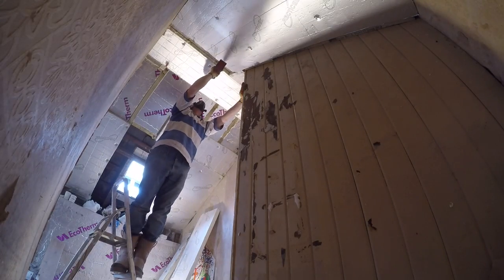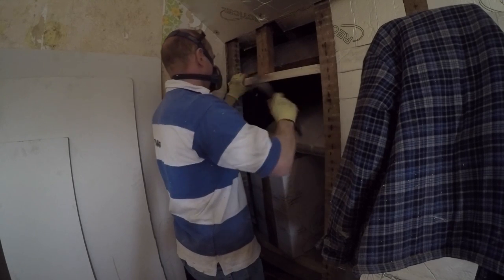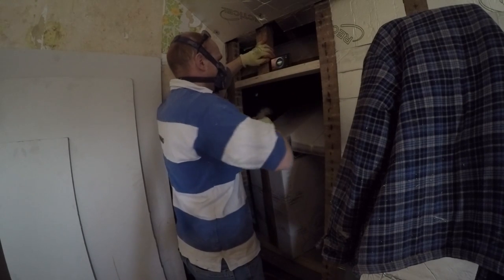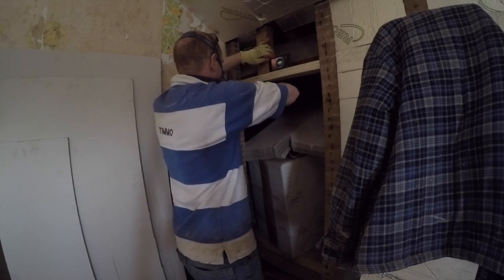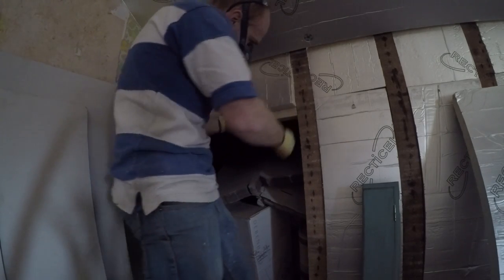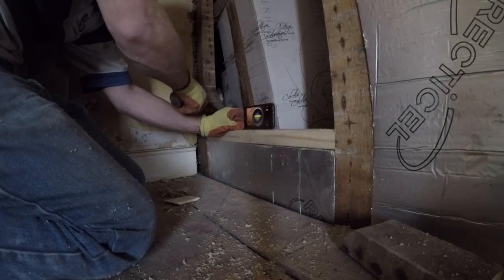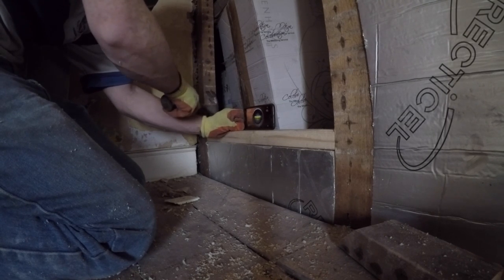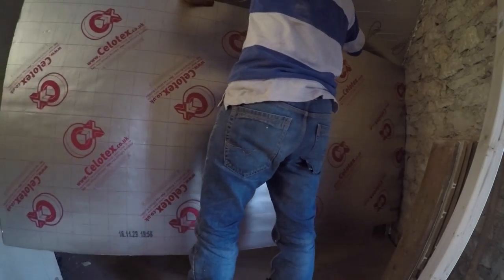With the last few bits of boarding done, we could start focusing on the detail — whether that was sorting out the little hatches into the loft space, or recreating a little bit of the space in the eaves. I decided to put in some little headers at the top of the hatches; we're going to build insulated doors into the loft space here. Then I just need to insulate between the new studs. Couldn't find a smaller spirit level, so I just used an app on my phone, which is always fairly accurate and good enough for the job.